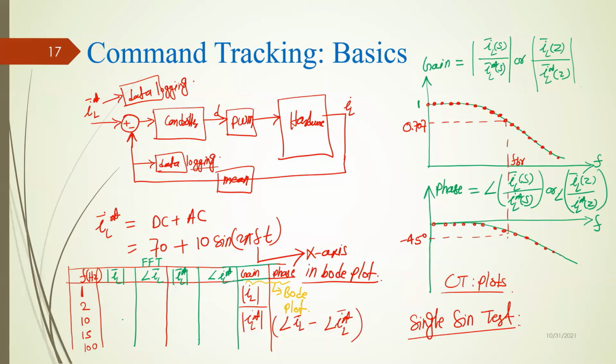Okay, so why single sine test? Because in one moment I give one frequency or one harmonic component in the reference, and then I do an FFT of those harmonics in steady state to get the gain and the phase value. So it means in one simulation we get just one operating point, and then we have to run the simulation again to get another operating point. So this takes time, but it's more accurate.